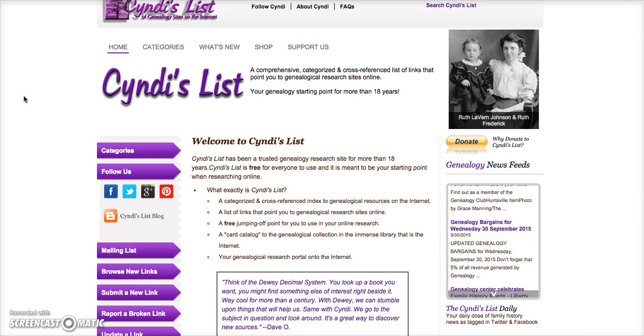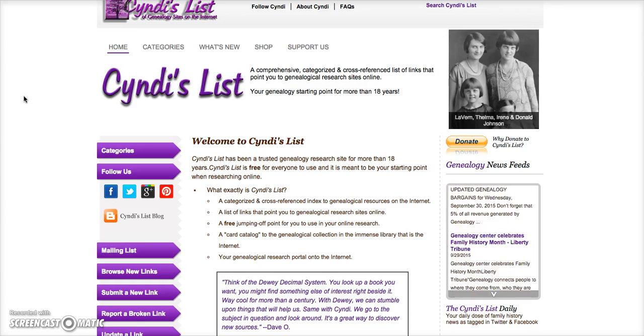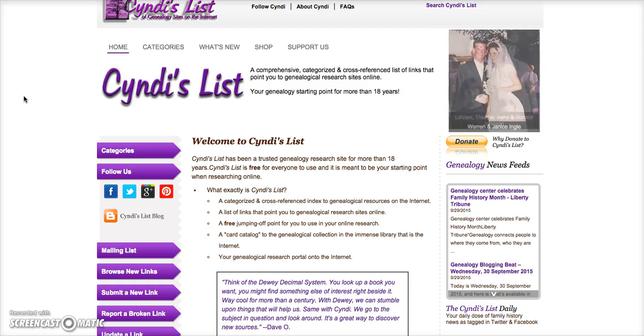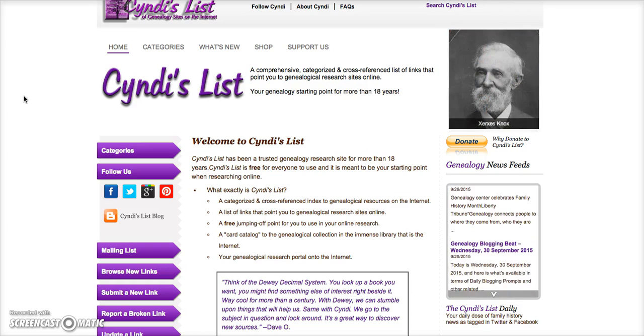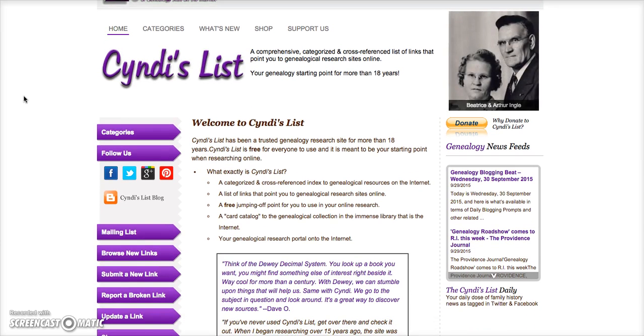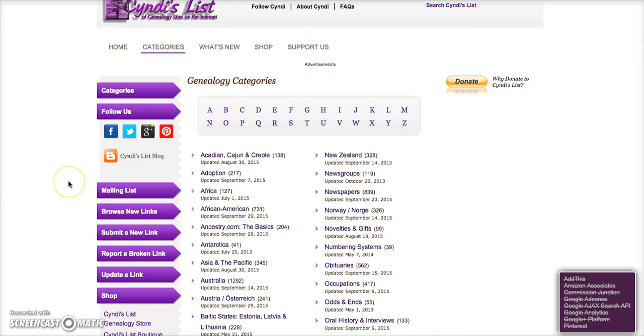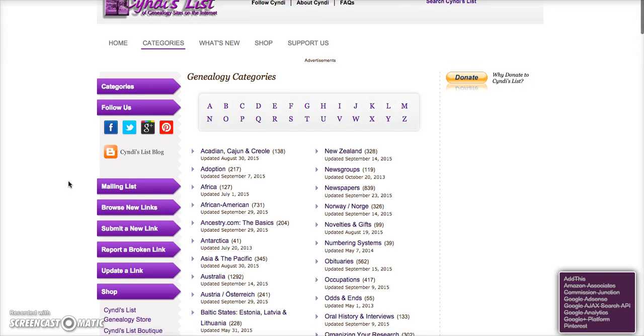This next source is a free database maintained by volunteers and specifically advertised as a jumping off point for online research and a place to help with overcoming stumbling blocks. This site has 333,563 links in total, all specific to genealogy in some form or fashion. The layout is supposed to be like a card catalog, starting out with broad categories, which we will go to first, and working down to more narrow ones.